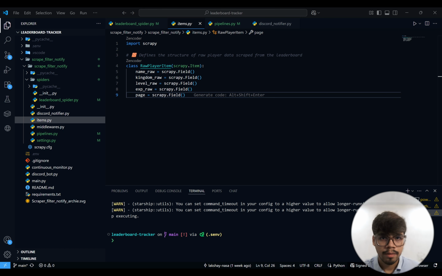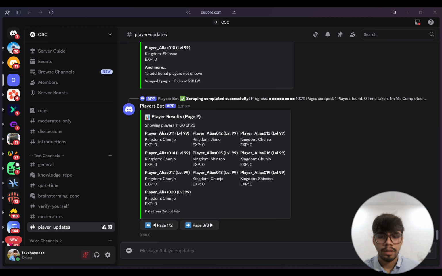Even before we begin, let me give you a small demo of how this project actually works. So we'll move to the dummy Discord server. This is a dummy server, which you can see.